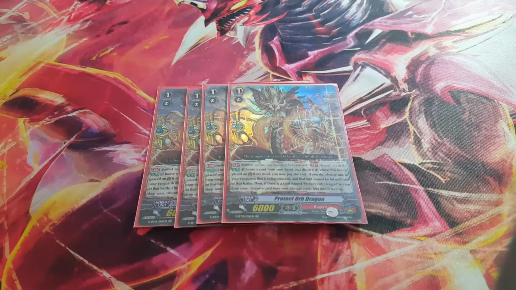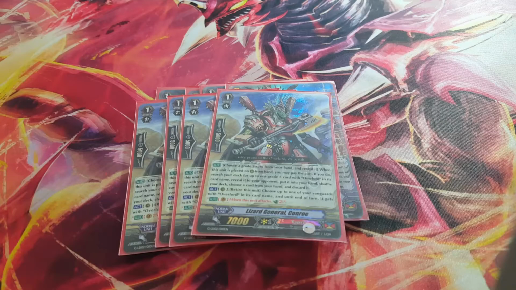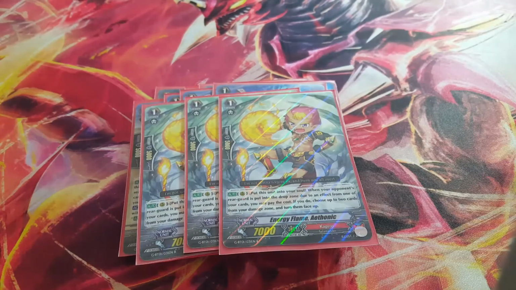For my grade 1 lineup, I got 4 perfect orbs, our damage and flipper, which we need, followed by 4 Conroe. He searches out grade 3s and he unflips lots of damage. He's really good. Next is a newer addition to my deck, Flame Energy, or Energy Flame.